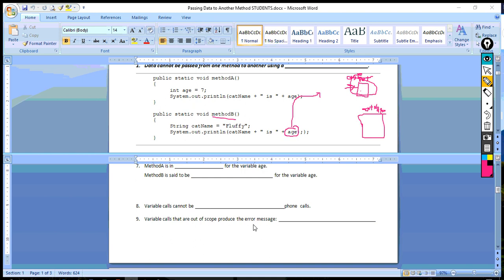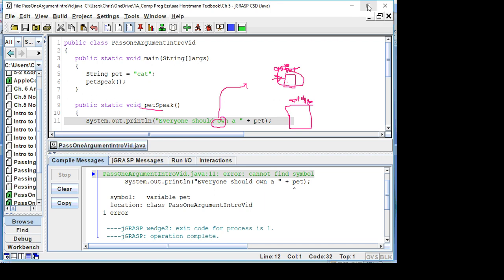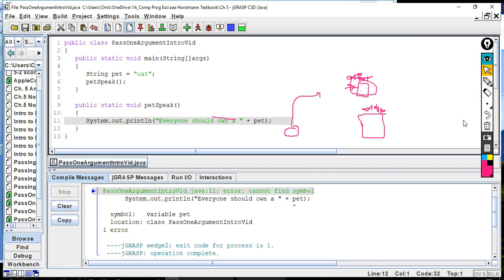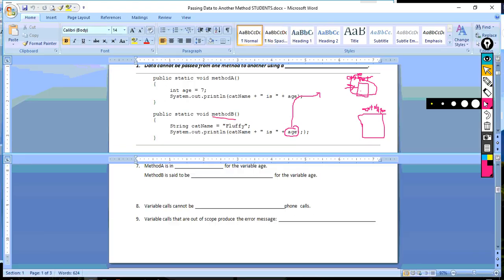Variable calls that are out of scope produce an error message, which we should already see, that says it can't find symbol.